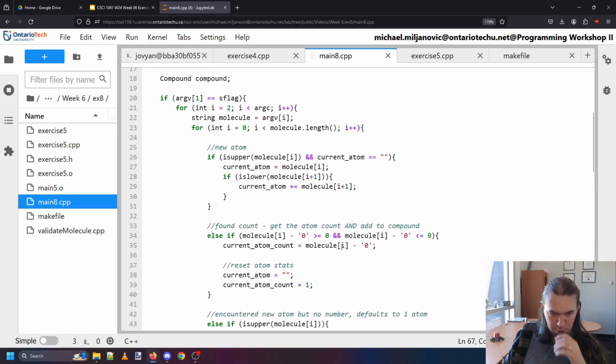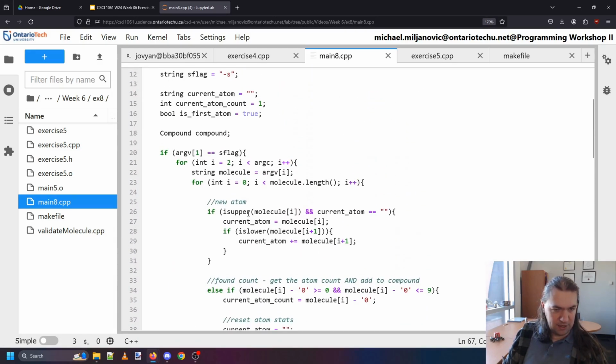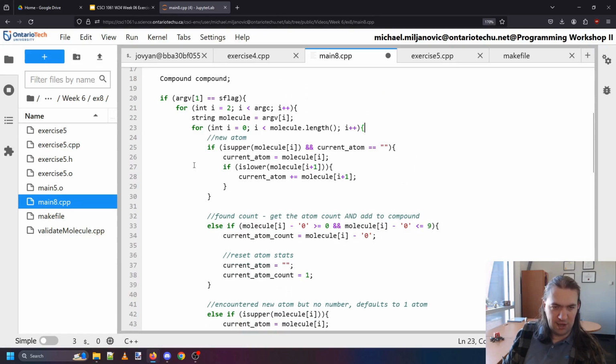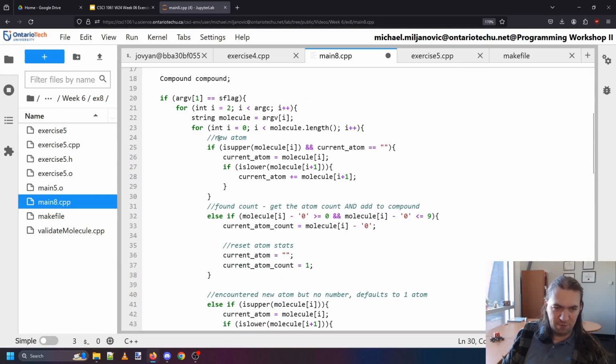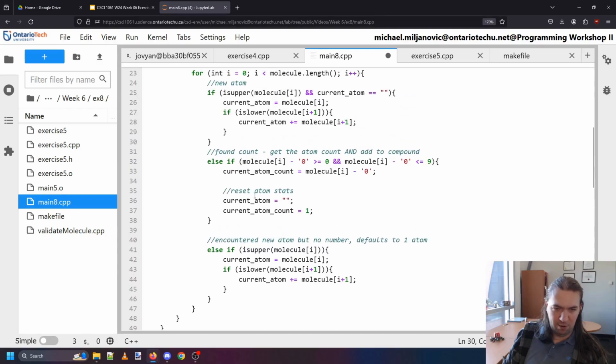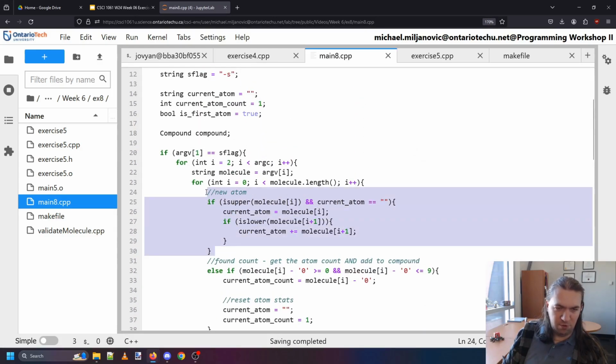And then over here, kind of the same thing, where I have all the code here for figuring out an atom, and then when I'm at the point where I'm going to print it, or at least add it to the element. So let's look at our scenarios. If we run into a new atom, great.